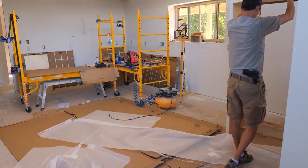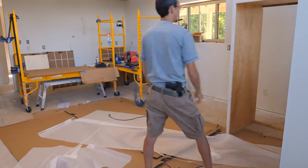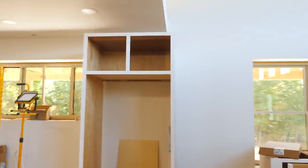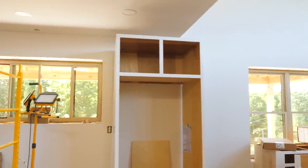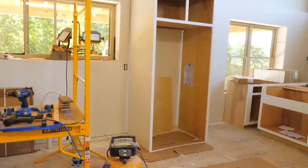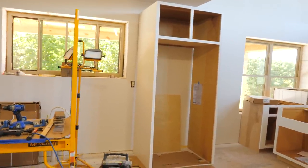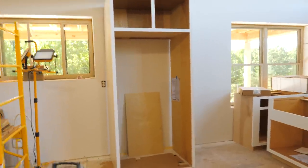All right. That thing's a beast. Fridge cabinet complete. And in generally about the location where it will end up. That's pretty much the deal. Couple things I need to point out here.